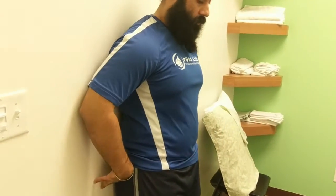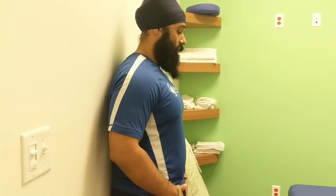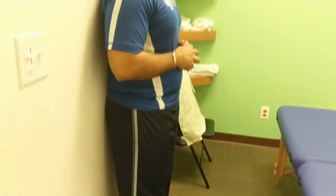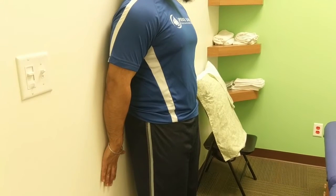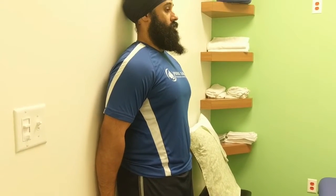Okay, I'm going to show you exactly how you can test yourself and see how well your posture is and what you need to do for corrections. What you want to do is just align your hips into the wall, with your shoulder blades into the wall, and have your feet pretty close to the wall so that you're nice and upright. And all you're going to do at this point is see how much work does it take, how much pressure do you feel with your shoulder blades, just bringing your hands back to the wall, and how far do you feel you have to go to bring your neck to the wall.